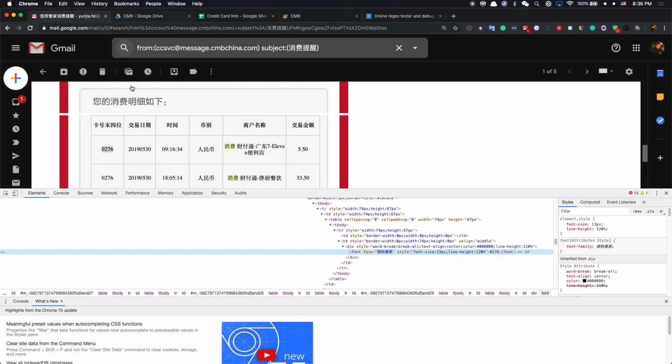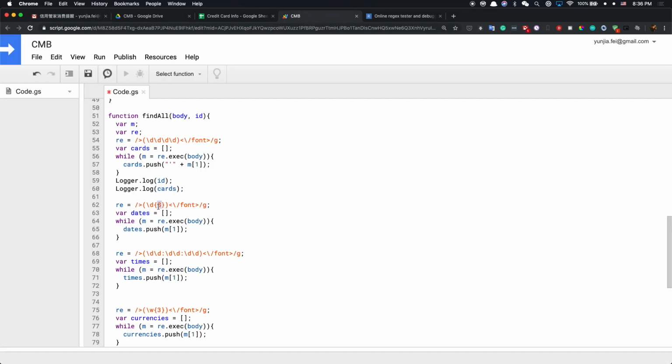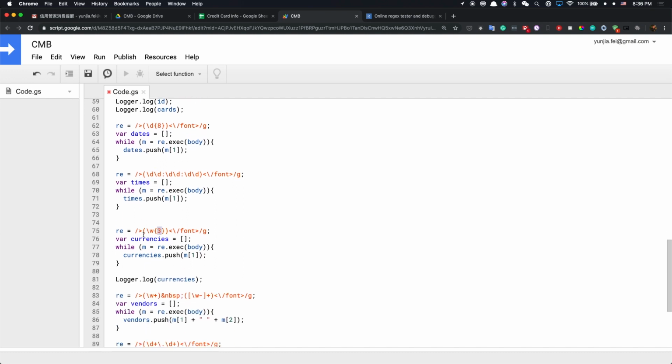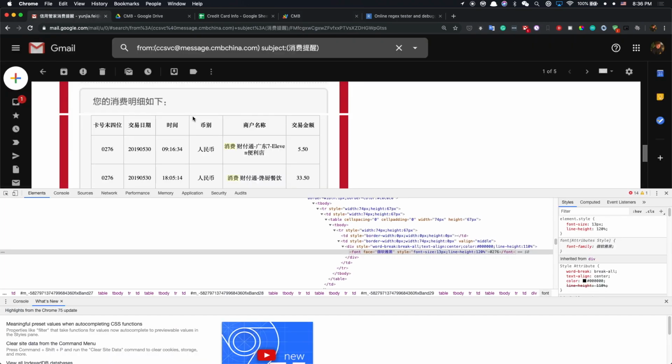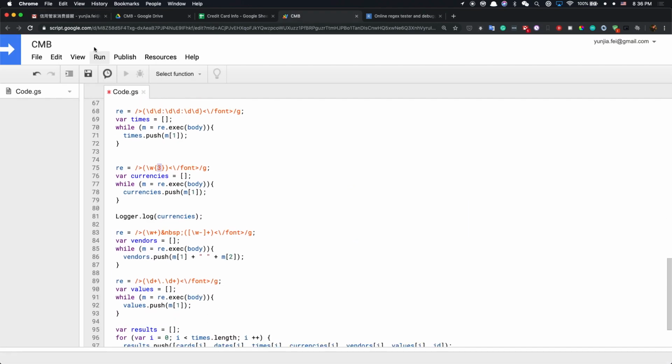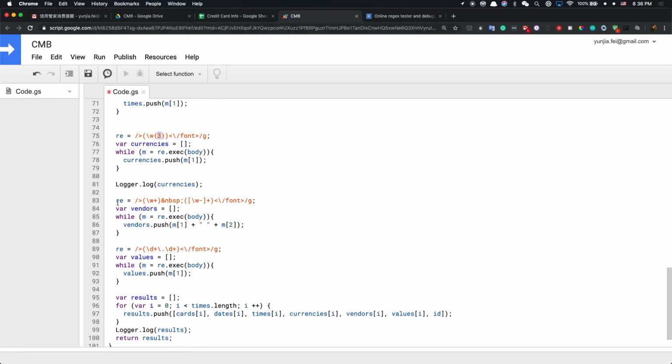Since the date information is 8 digit numbers, right? So here I use 8 digits like that, and this is for time, and this is for the currency here, the 3 characters. All right, and we also have the vendor information here.